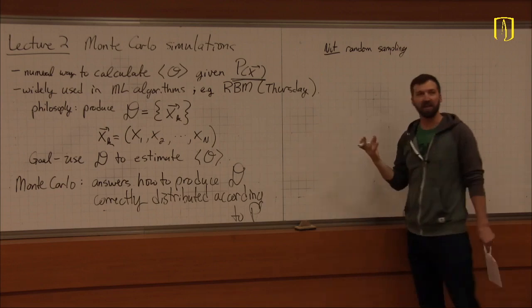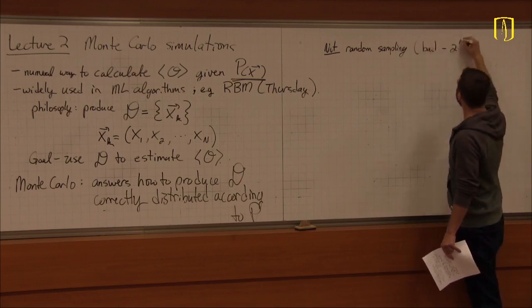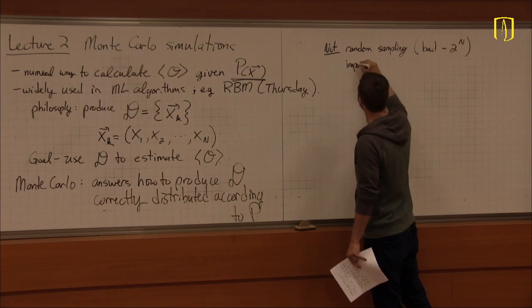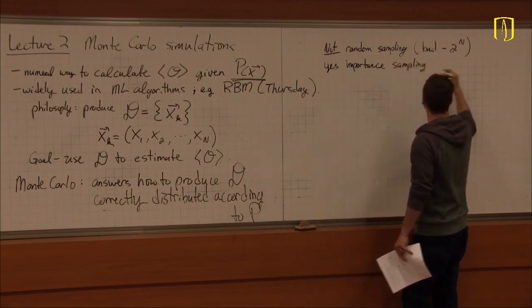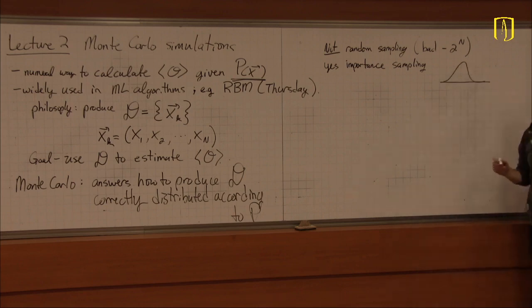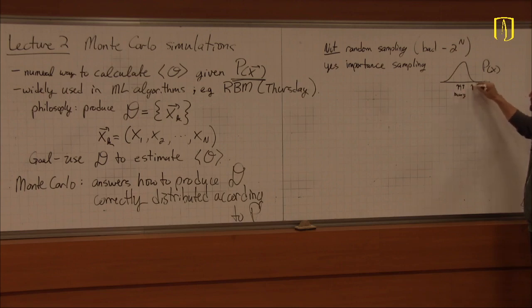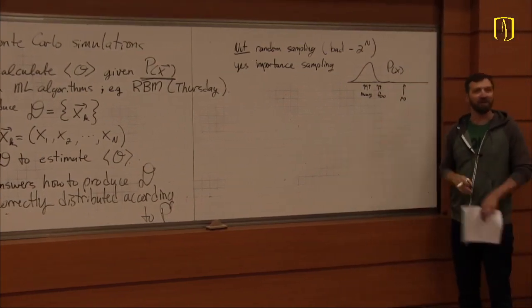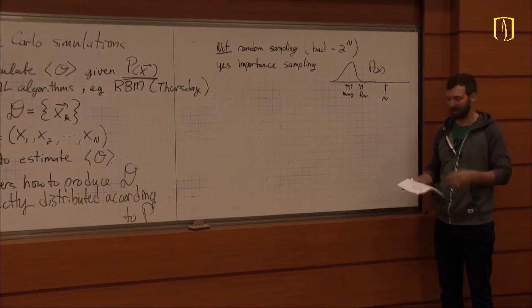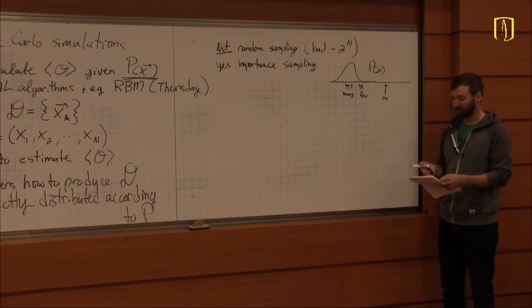Random sampling implies sampling a number of configurations that's exponentially large due to the Hilbert space. Bad. Due to the n. Importance sampling, which basically means that if you have some distribution, P of x, you preferably draw samples close to the peak in that distribution. So you might draw many samples here, a few samples out at the tail, and basically no samples out where the distribution has no weight. That's just the idea of importance sampling, and it's mathematically equivalent to the way that we define the frequency estimate.